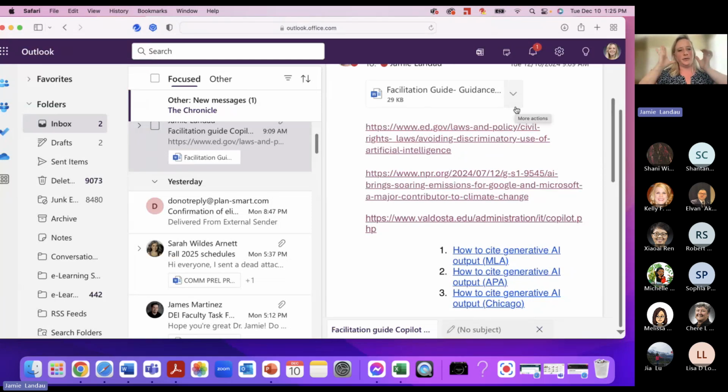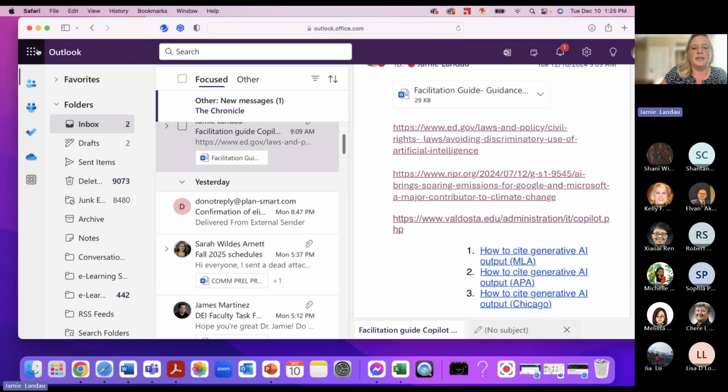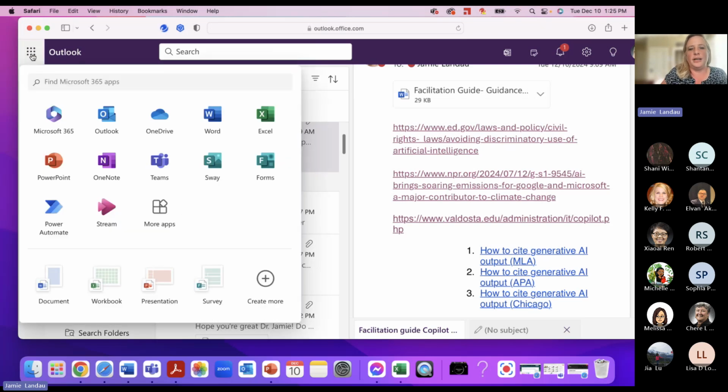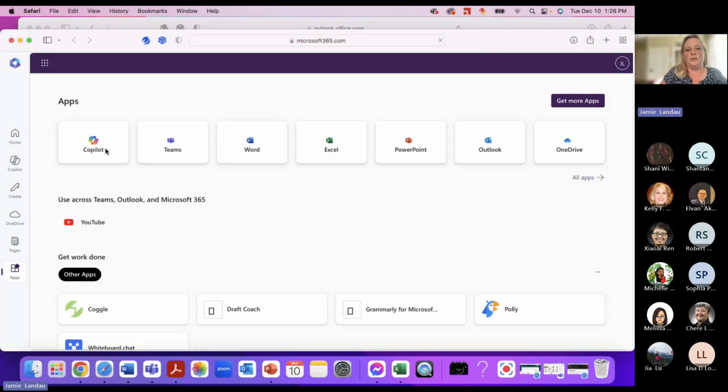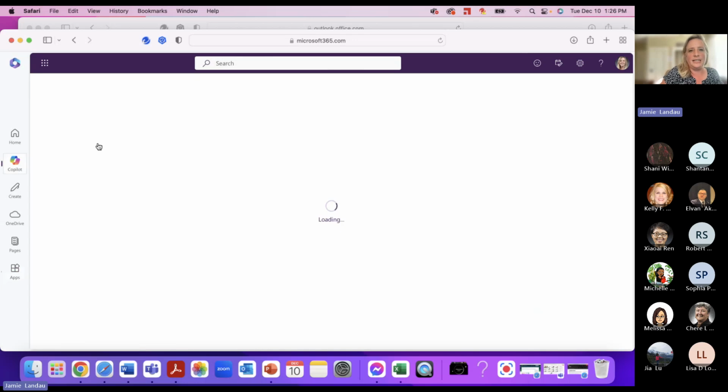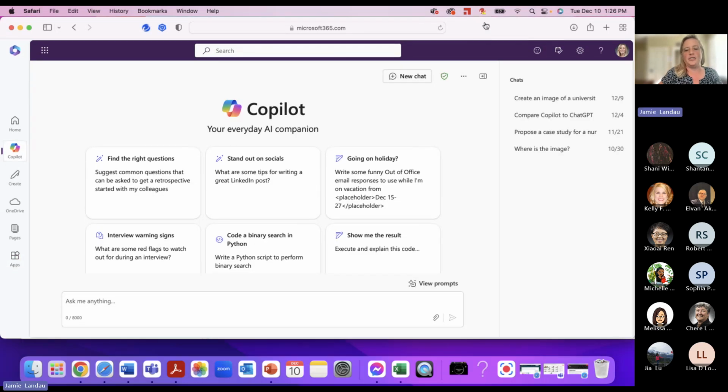So this is exactly what you want to do. Let's say you sign into MyVSU and then you sign into your email. Your email might look a little different if you're using the desktop rather than the web app, but this is generally what I see when I go into my email. You want to go up to your left-hand corner. There's this nine little dot thing, and it says App Launcher, and that's where all your apps are. You click on More Apps, and then Copilot will be the first app. So you will be in your email. Go find those nine little dots, click on it, find the app for Copilot, click on it, and there you are. I want to make sure that we're in the right place.